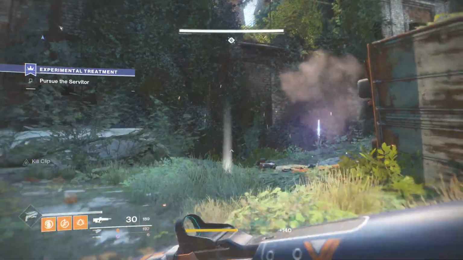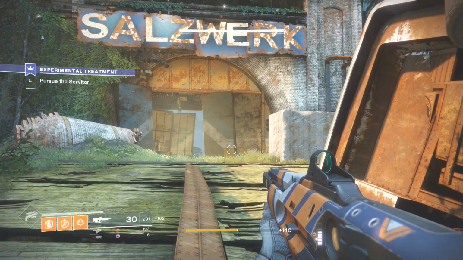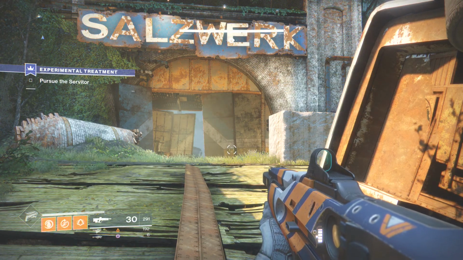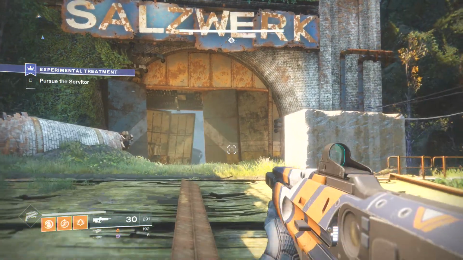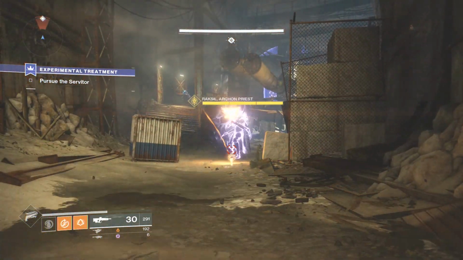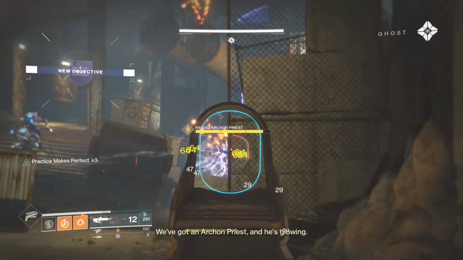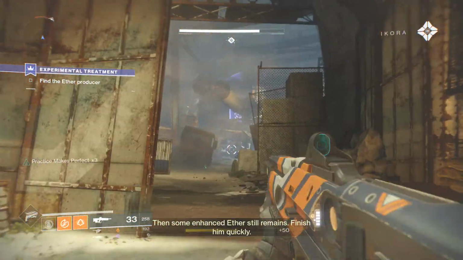So we have a servitor that we need to pursue. And again, this is the first step in attempting to get the MIDA multi-tool. Oh, we have an Archon priest here. We've got an Archon priest and he's glowing. Then some enhanced ether still remains. Finish him quickly.